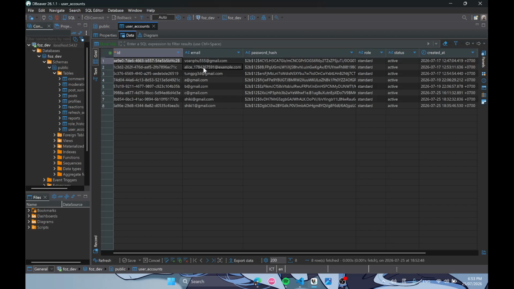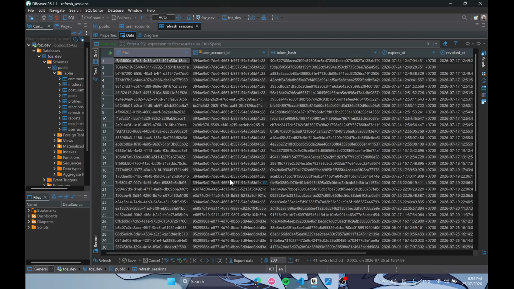The email column has a unique index on the lowercase value, so you wouldn't be able to register with something like Test.Account@email.com if test.account@email.com is already set. So that's why we store all of them in lowercase. And next is the refresh session table.